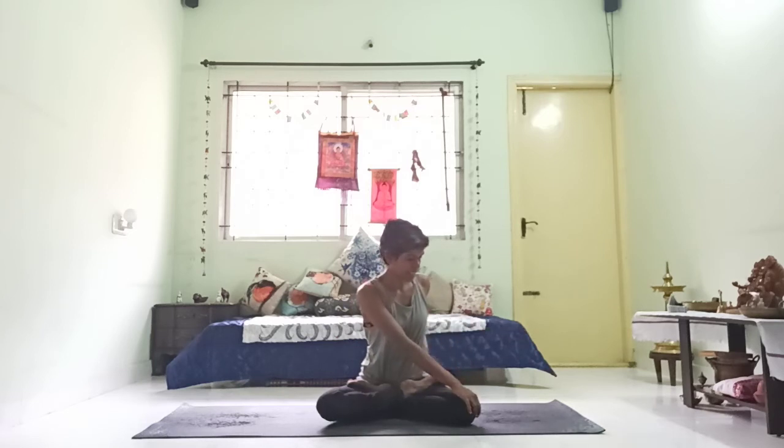Avoid dragging the foot in. Only if it is coming a little comfortably, then moving the heel. Okay. Sitting in either half lotus or Padmasana. Left palm onto your right knee, right fingertips behind you. Inhale, lift chest up, start rolling your right shoulder up. Look over your right shoulder.